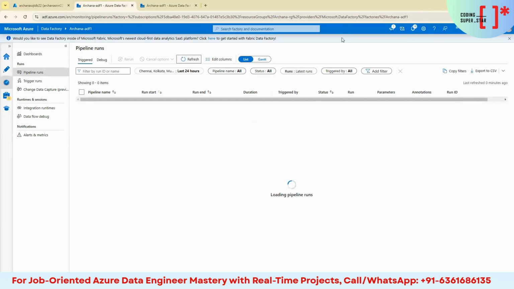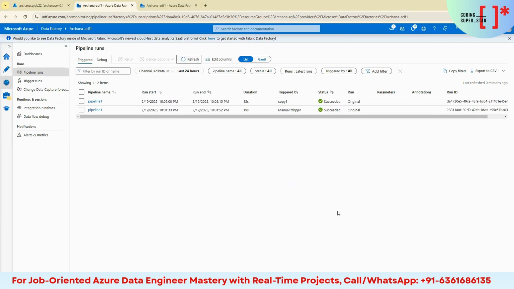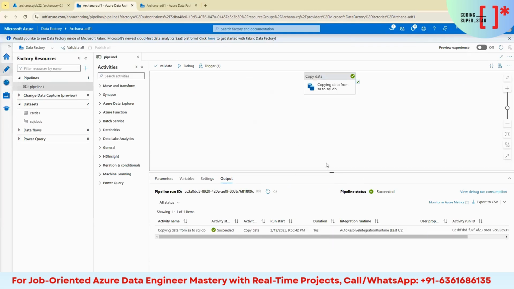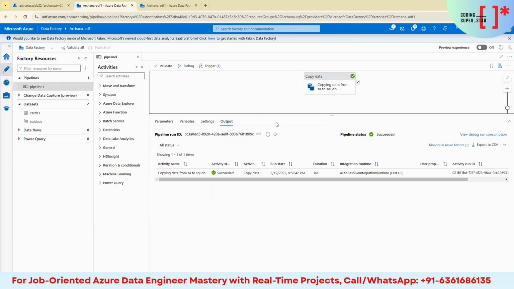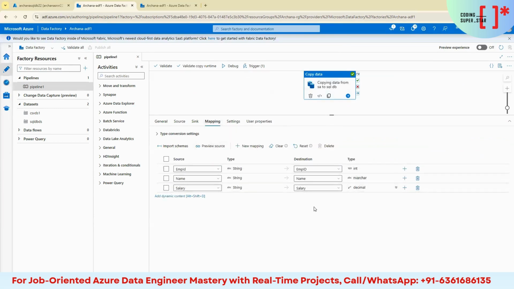In mapping part, there in source and destination, the data types are different. Then how will the mapping work? It will convert the data. That's why we are mapping this. We are telling which column should be mapped to this. So it will convert the data internally. The data factory will take care of that. Because for a CSV file, you can't declare data type. Everything will be in string only. My source is my CSV file, and my destination is my SQL table where data is in different data types. This conversion of data is done by data factory internally.